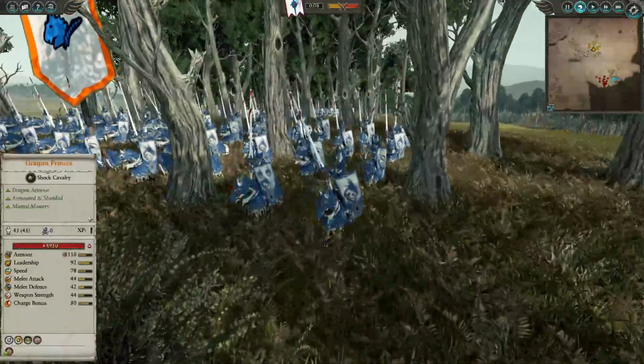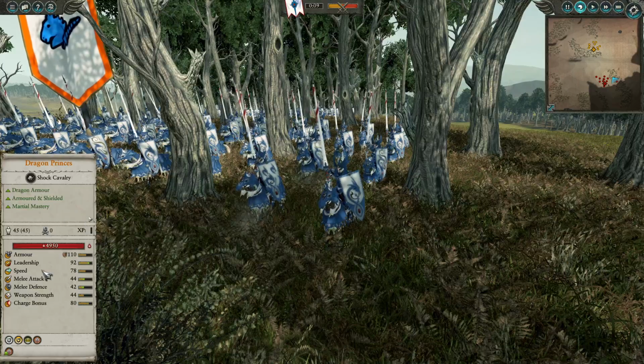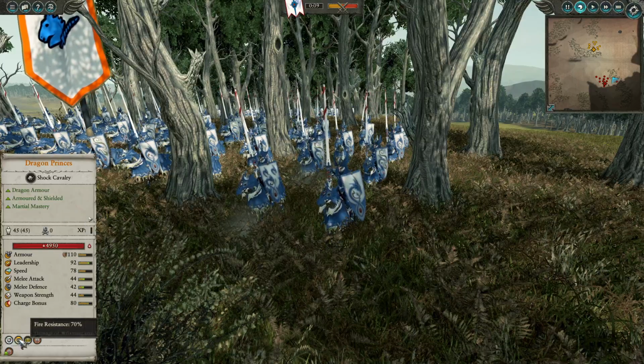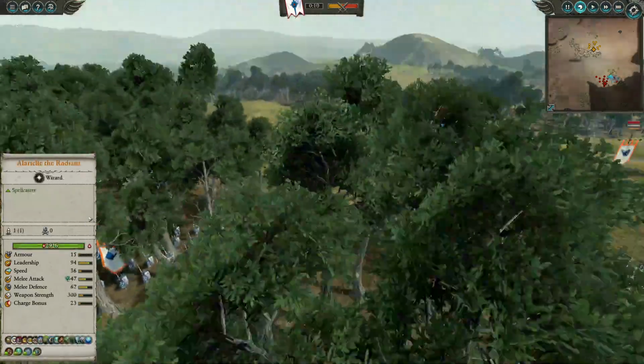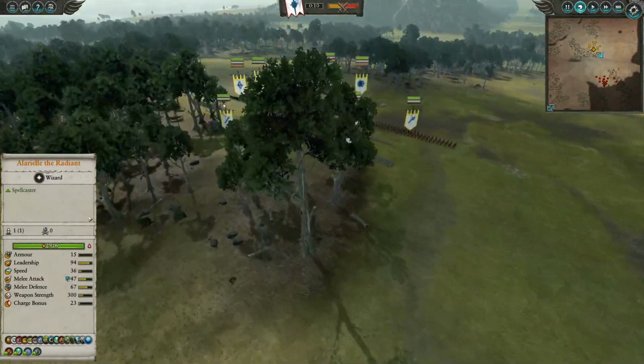Very good cavalry, some of the best in the game, with 110 armor, 78 speed, 80 charge bonus, as well as that physical and fire resistance. Very good, and they can do lots of damage up against almost any units here in the High Elf roster.